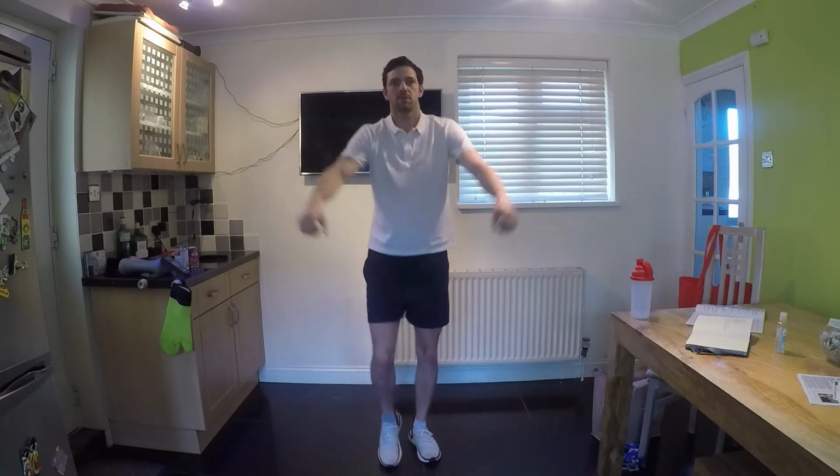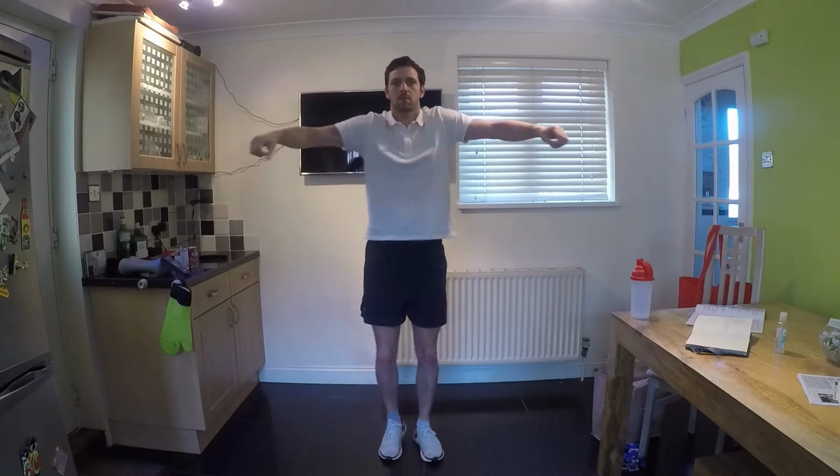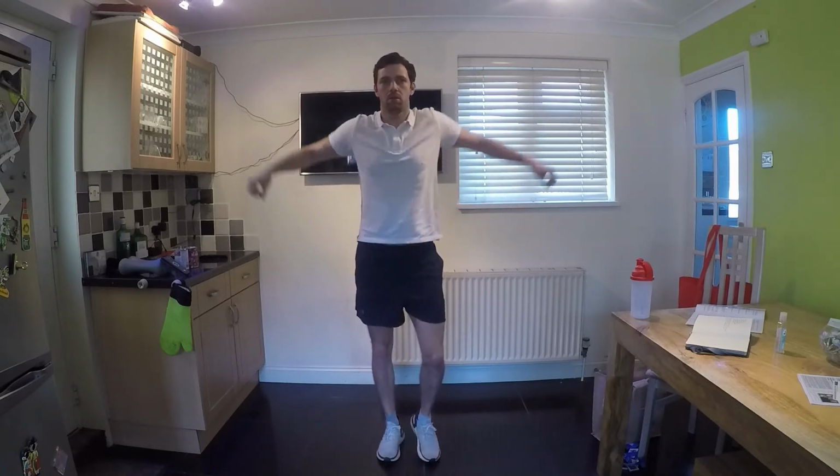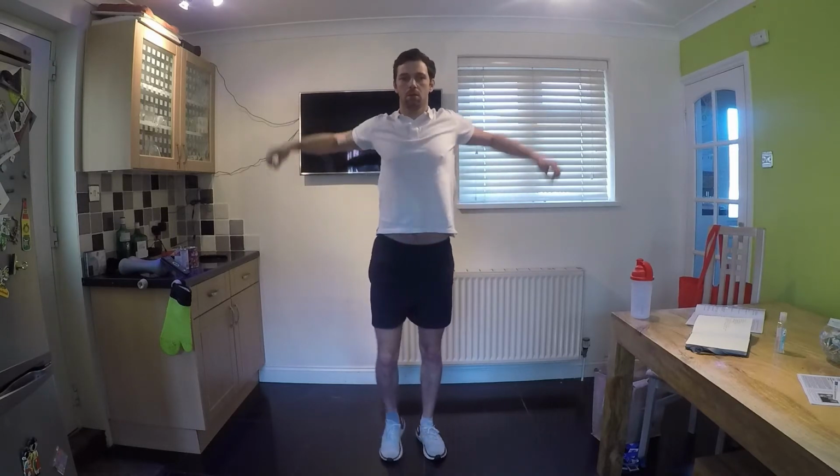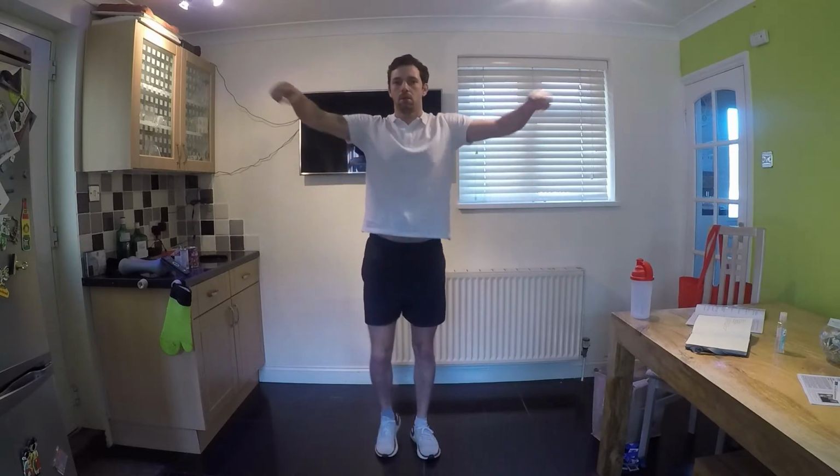It's time to start making some slightly bigger movements with our arms. And coming backwards. And relax there. Let's take a shoulder width stance. I'm just going to rotate the hips one way, and around the other way. And march it out on the spot.